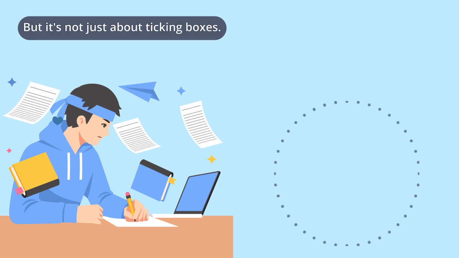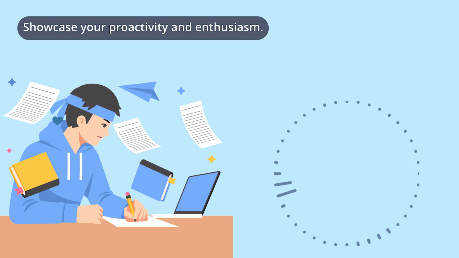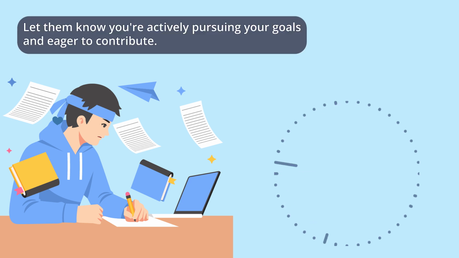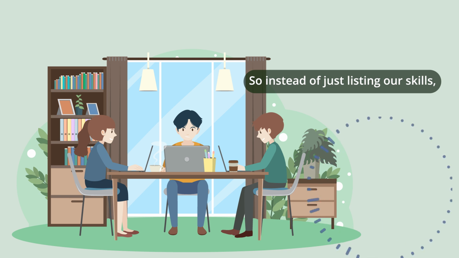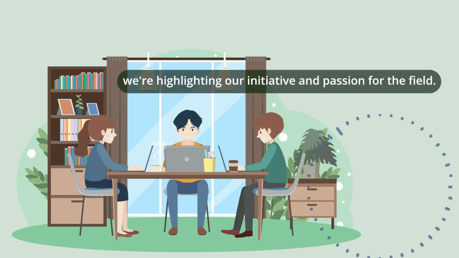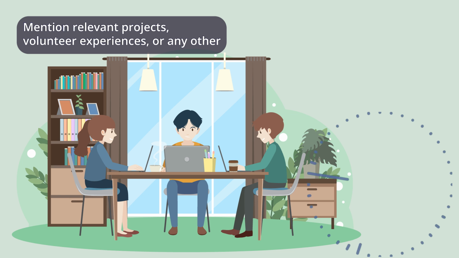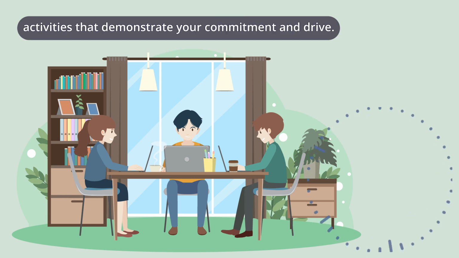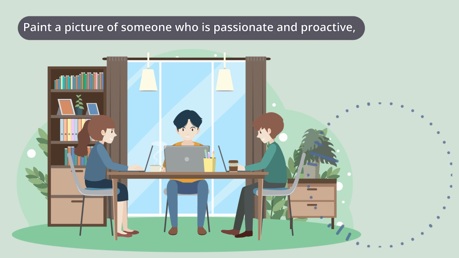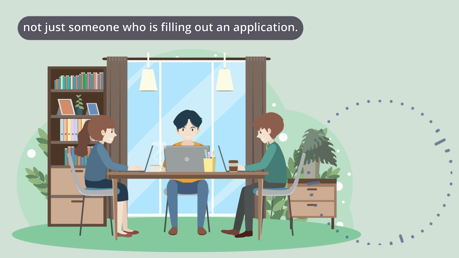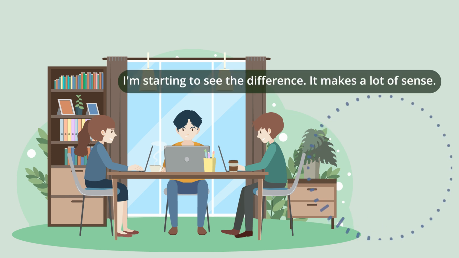But it's not just about ticking boxes, okay? Okay. Showcase your proactivity and enthusiasm. Gotcha. Let them know you're actively pursuing your goals and eager to contribute. So instead of just listing our skills, we're highlighting our initiative and passion for the field. Precisely. Mention relevant projects, volunteer experiences, or any other activities that demonstrate your commitment and drive. Paint a picture of someone who is passionate and proactive, not just someone who is filling out an application. Okay, I'm starting to see the difference. It makes a lot of sense.